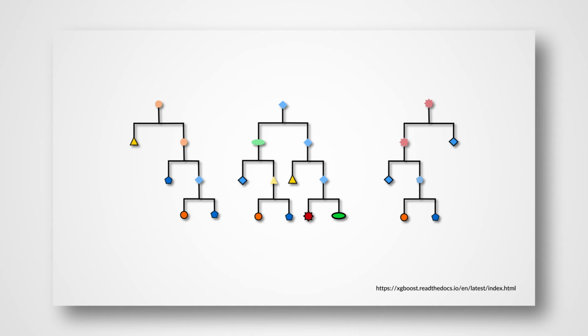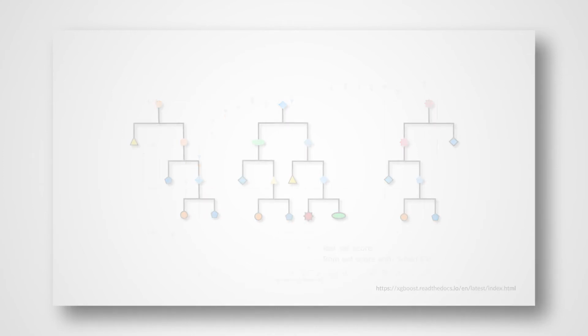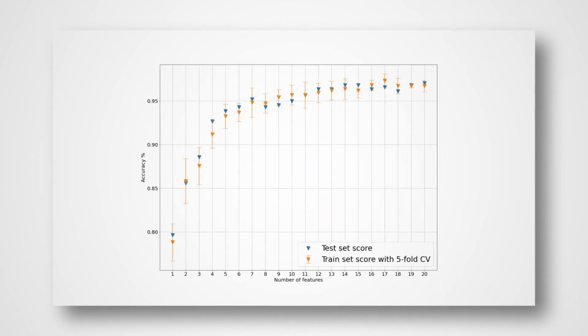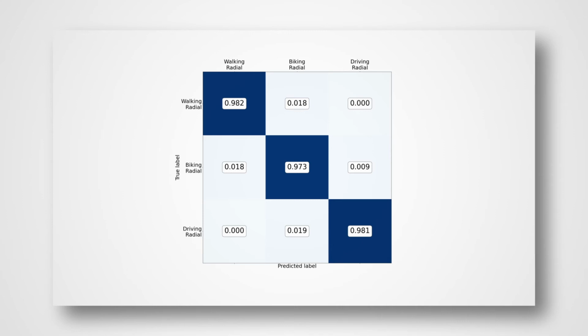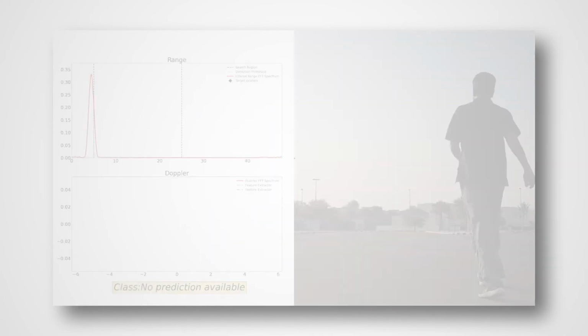Our dataset comprises over 1,600 Doppler spectra belonging to the three classes of targets moving in a radial direction relative to the sensor's field of view. The dataset is split for training and testing. We analyze the trade-off between accuracy and feature number. The model with the highest score after five-fold cross-validation is selected for testing. The results are visible in the following footage.